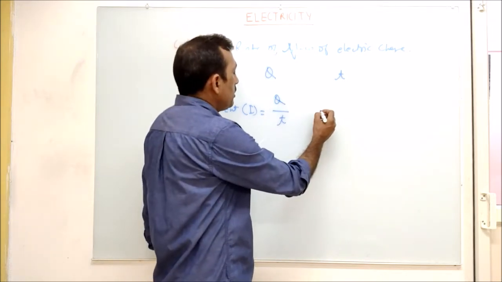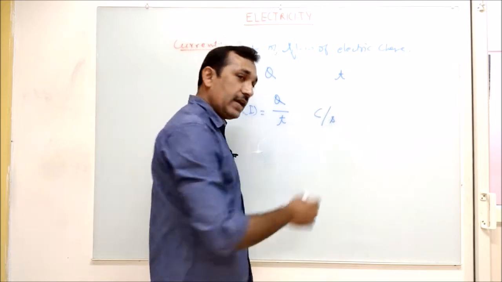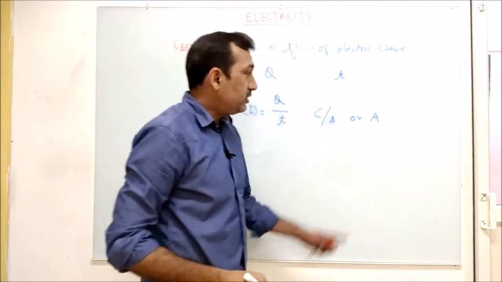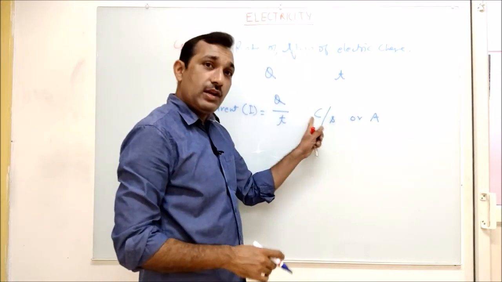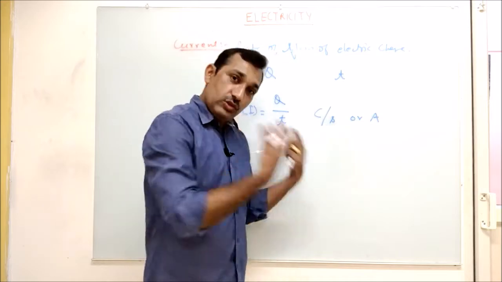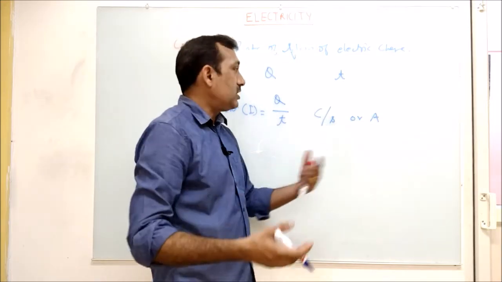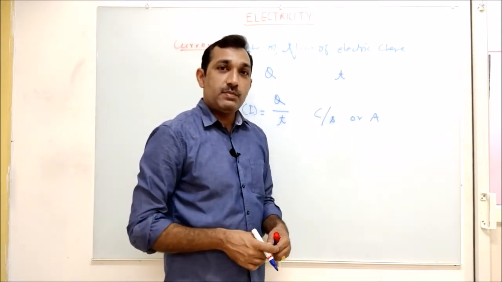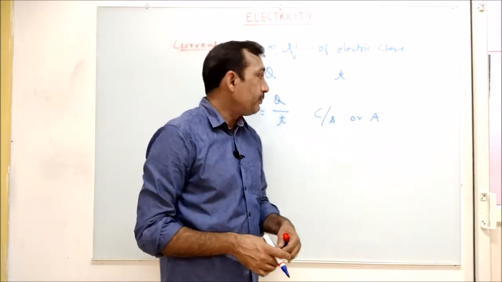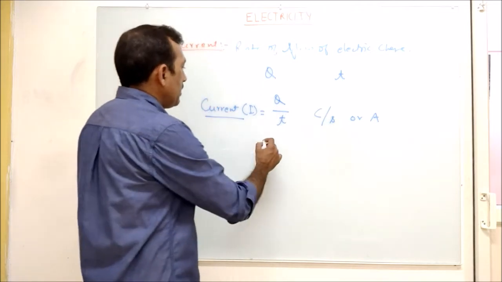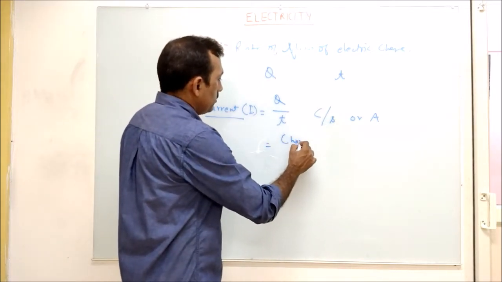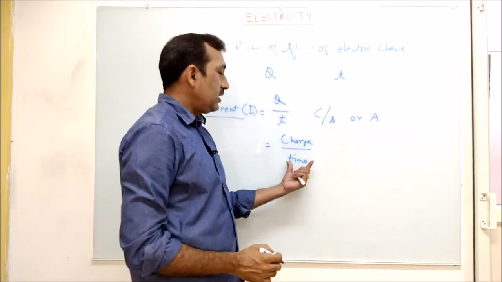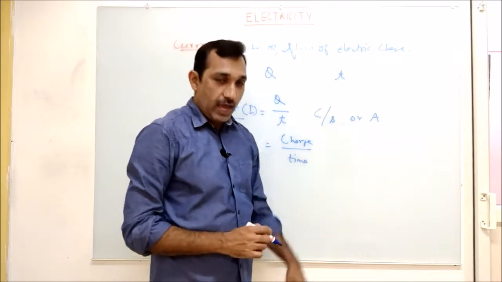So what will be the unit? Unit will be coulomb per second, right? And there is another name, ampere. This is capital. Wherever we have capital letters, that means these unit names have come from the name of somebody. There was a scientist named Ampere or Coulomb, right? But there was nobody by the name second, so this is a small letter. Okay. So what is electric current? Electric current is charge divided by time. How much charge is flowing in given time, and the unit is ampere.